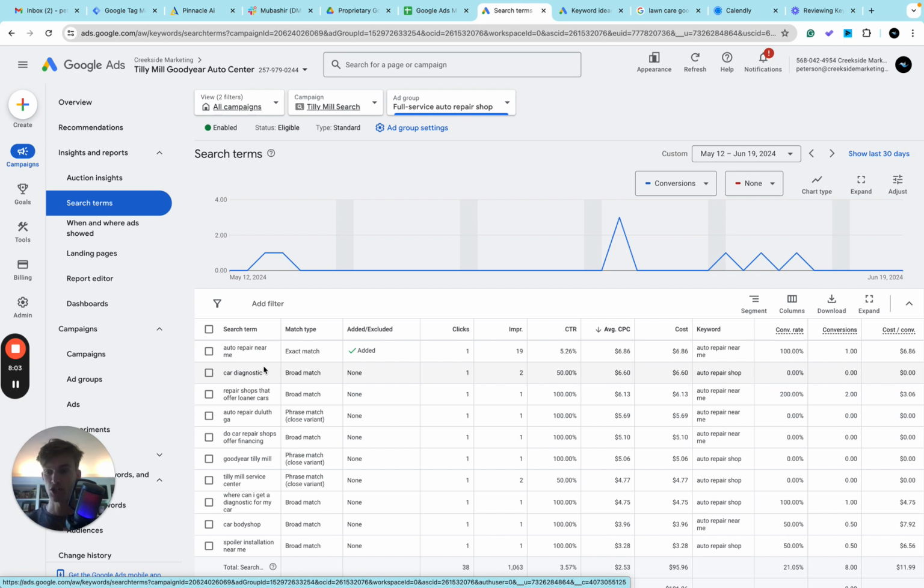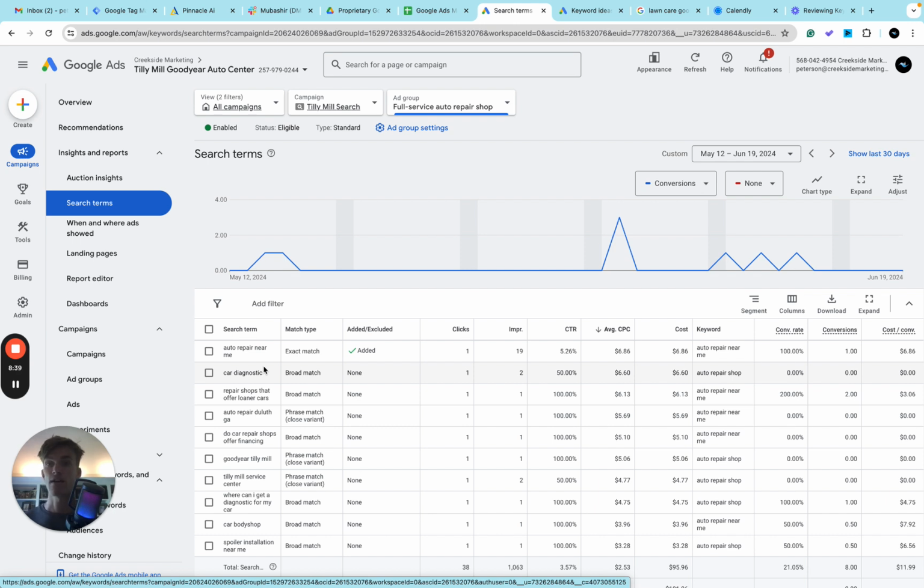If you have a low budget and you don't have the budget to test broad match, I suggest using phrase match because it will allow you to show your ads to more specific people, and instead of allowing Google's algorithm to do a lot of the filtering for the best possible converting ads to show, it will allow you to kind of manually control that in terms of using phrase match to avoid showing to a lot of people who may not be interested in your ad. However, you may miss out on some high performing search terms by using phrase match.